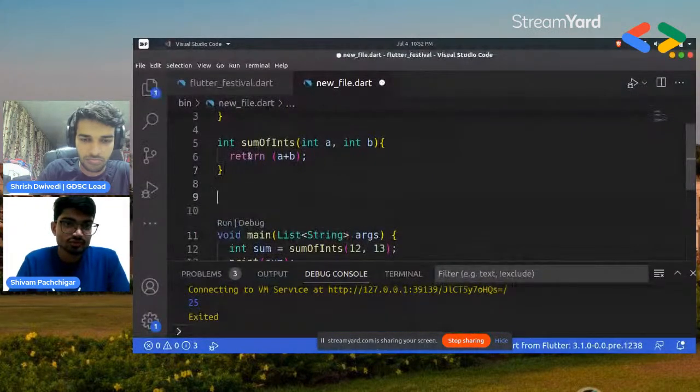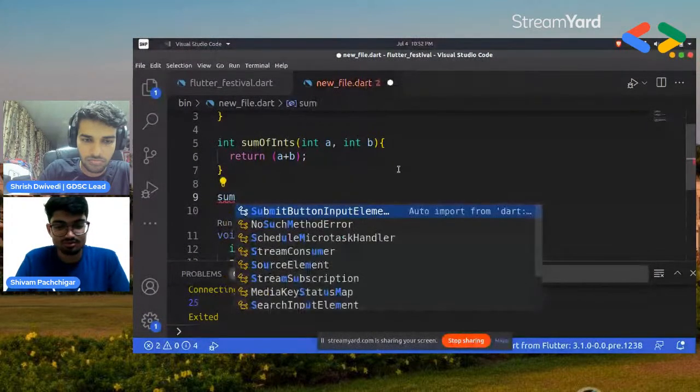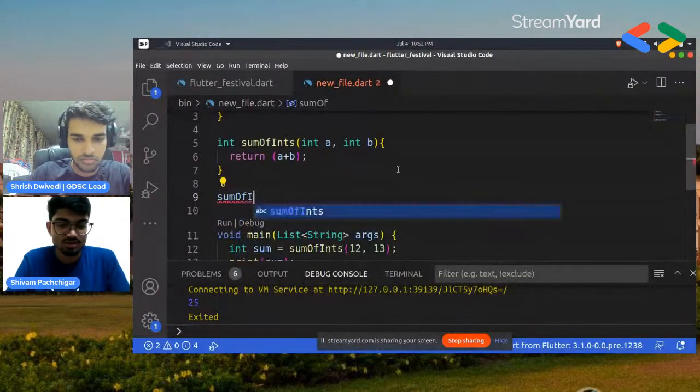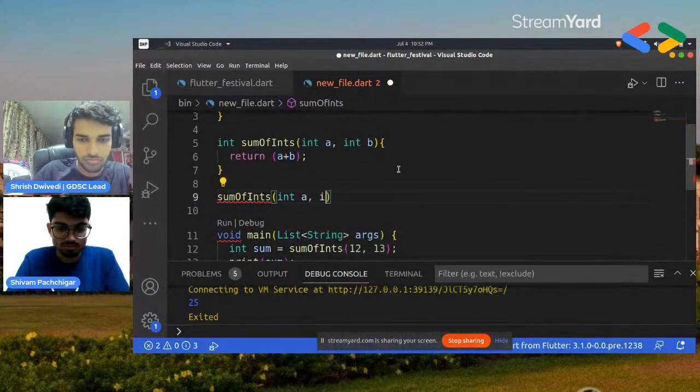So this is about functions, and this function is, I would say, not looking quite good to me. So in Dart you can write a function like this too.